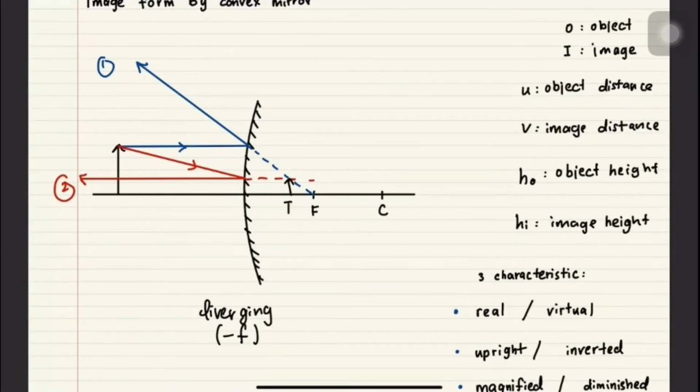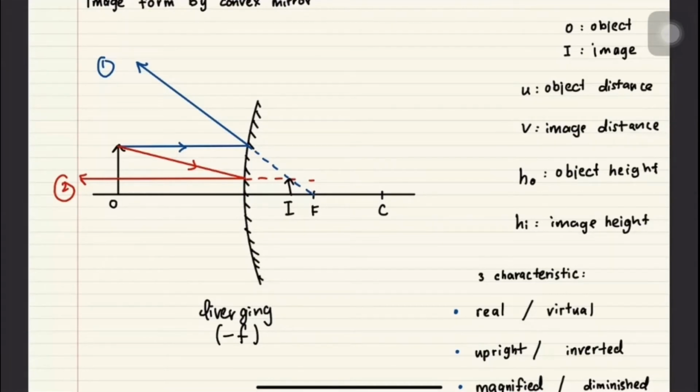Okay, we label this one as I and the object as O. Make sure to label. If you draw like this, you don't have to label 1, 2 and this one. If you draw it like this, you should get the full marks already. But for learning purposes, I'm going to draw the third ray, but you don't have to in the exam. Mainly because the third one, sometimes you don't get it at the same position, and students get confused, maybe because the line runs a little off or the curve runs a little off, and those things will affect it. So normally you just have to draw 2 lines, where they intersect is the answer. You just have to keep it like that.